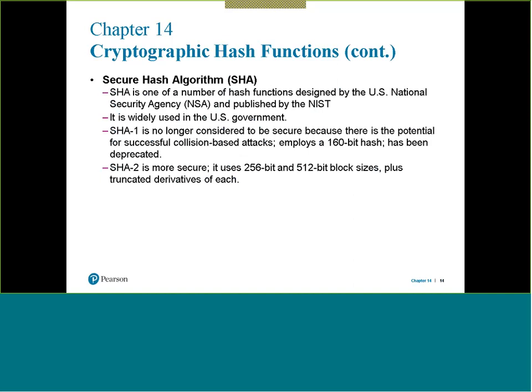Remember that everything based on math is really based on probability. It is an extremely, extremely, extremely low probability that a collision will occur, but it still exists. A collision is where you have file X and you run a hashing algorithm on it and get this output. Then you have file Y and you run it on that and you get the same output. SHA-1 had a little bit more susceptibility to that because of the algorithm. With these larger ones like SHA-2 and 256 and 512, it's almost improbable.